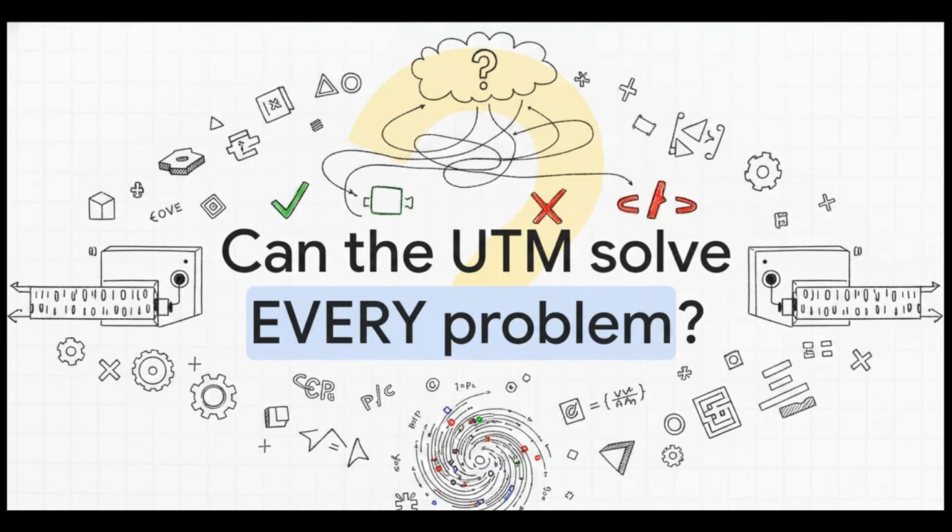But man, this brings us to a massive theoretical crossroads. Think about it. Since a universal Turing machine can simulate absolutely any software, does that mean it can solve every computational problem? If we give it infinite memory and infinite time, is there anything an algorithm simply can't figure out?